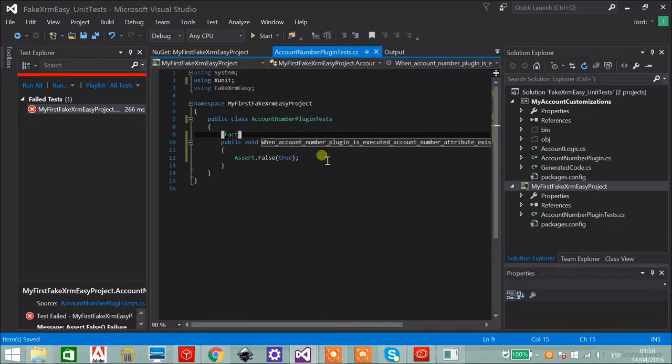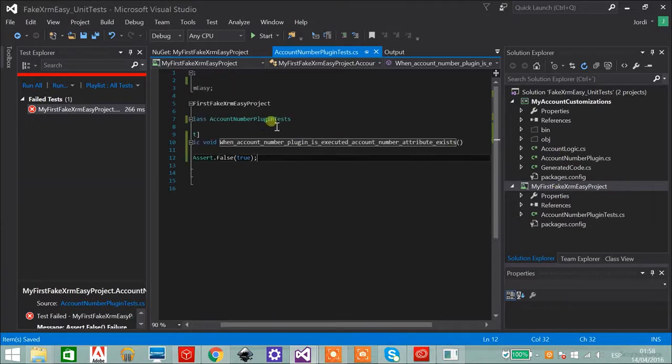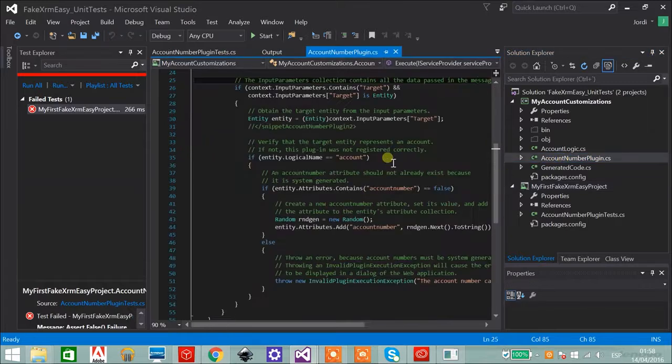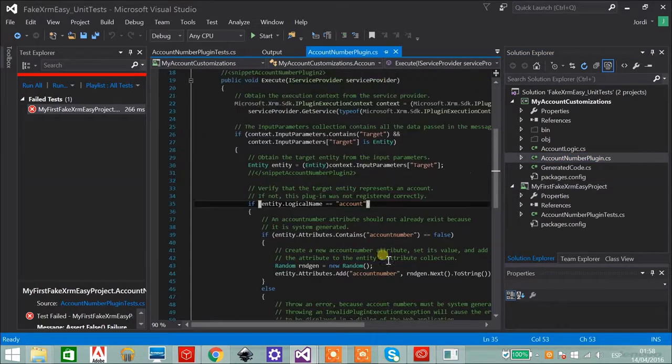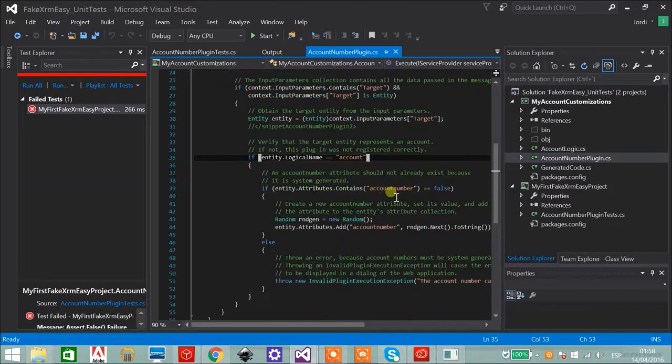So this is just giving a name to the test. So we need to test this plugin, right? And we need to make sure that when this plugin is executed, this new attribute is added to the entity.